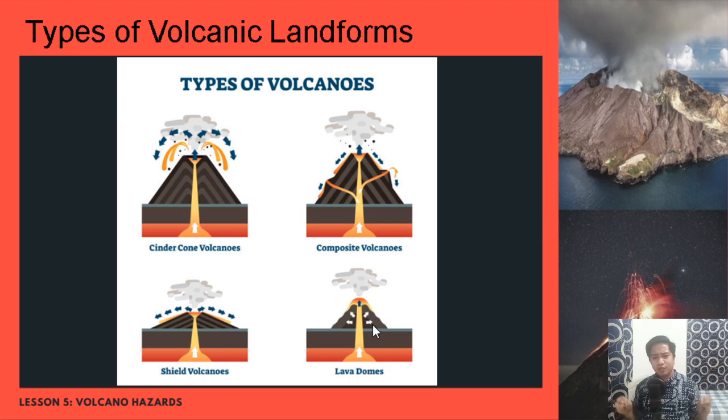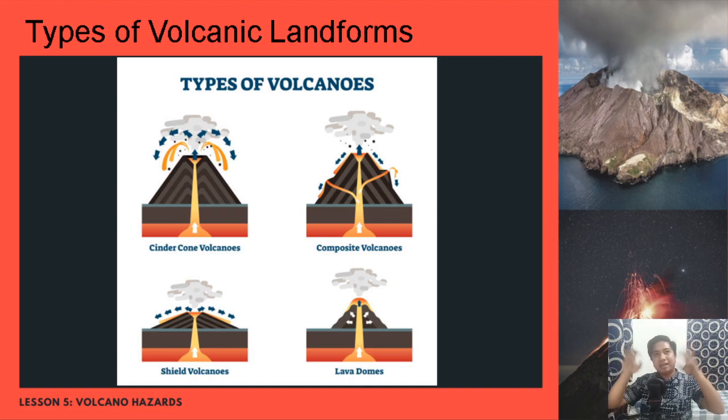Sir, what differs your lava domes from other types of volcanic landforms? Usually, lava domes are formed when erupting lava is too thick to flow and makes a steep-sided mound as the lava piles up. So, meaning, from the word itself, dome, it expands. There is an expansion of the sides of the volcano. So, usually, it looks like a fat volcano. It is fat in nature, especially if it is stretched out by a sticky lava.